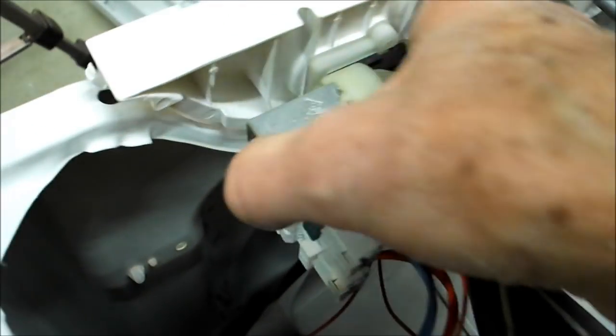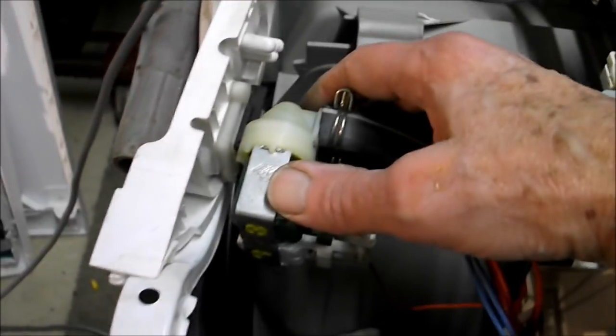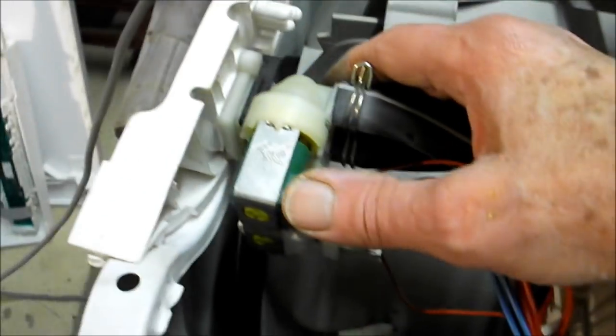Anyway, pinch those two and pull them off, disconnect these plugs, and then underneath here, there's another plug which you'll have to remove there. Once again, there's a little tab on that, but you can see that easy with the naked eye. Anyway, and your mains lead, you'll have to remove that from the machine. You do from the wall, of course. There's our plug always out. Never work on a washing machine with it plugged in. And there we are.